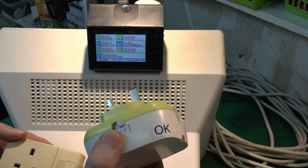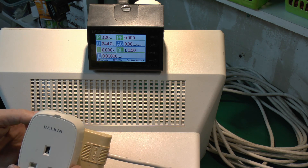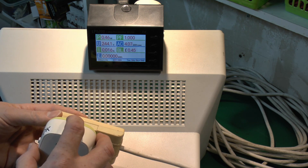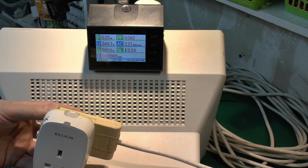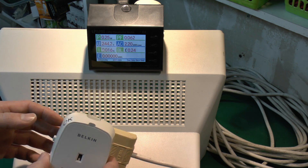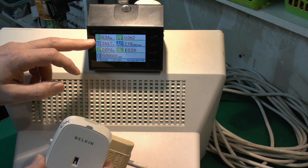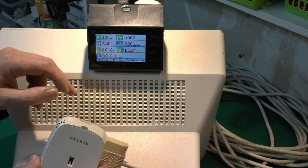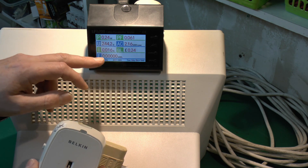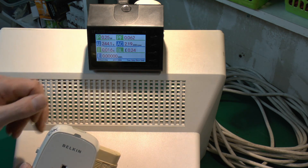So this is apparently the working one. If we plug it in we can see how much power it's going to use. Now of course it's in the off state at the moment, but if we press the button — there's a brief pulse of power and it's now turned on some sort of internal relay, and the time is now running. The power here is 0.25 watts, so pretty low. The current is only 16 milliamps, and the power factor is basically nothing.